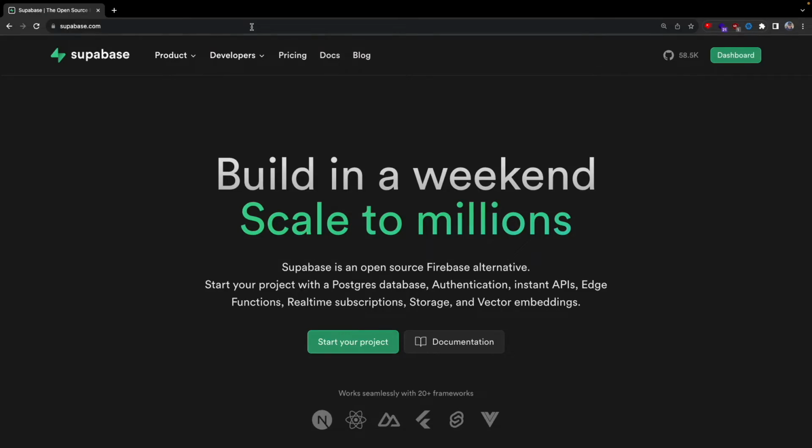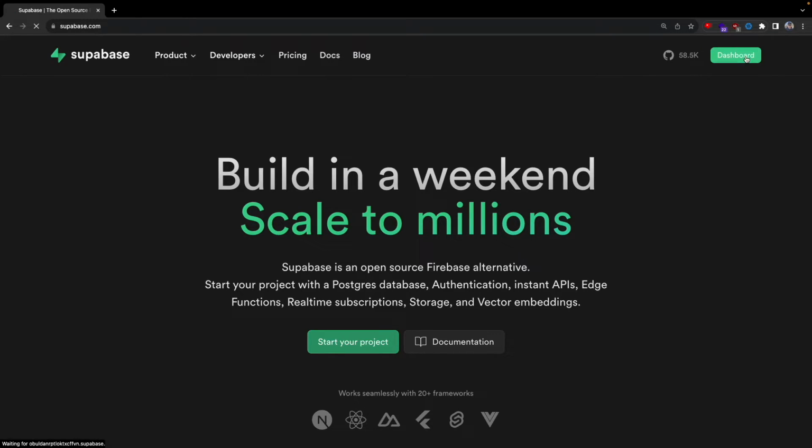So I'm now at supabase.com, and as already said, Supabase is what we'll use for our database provider. But Supabase is much more than a database provider. Actually, they are a full-fledged open source Firebase alternative, and that means that they have a Postgres offering, authentication, instant APIs, edge functions, real-time subscriptions, and storage. But for us, we only need our Postgres database. But if you want to check it out, go to supabase.com.